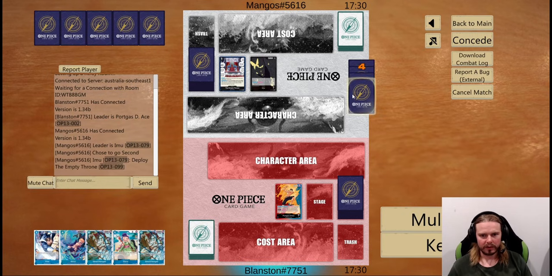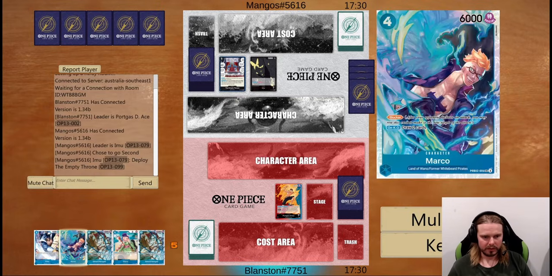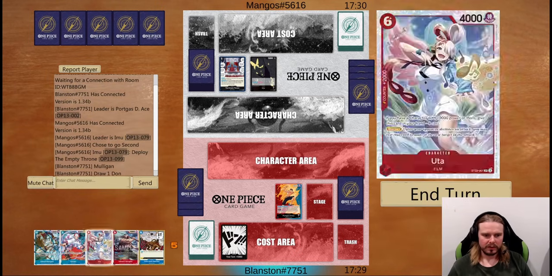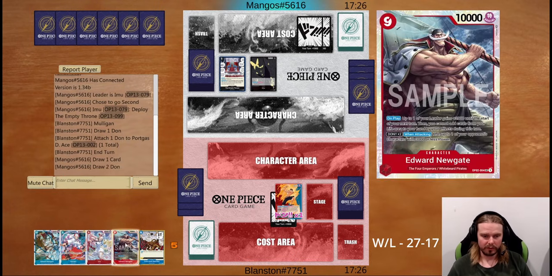Okay, so that comes down to mulligans as well. We're going first, so we want to draw cards. We've got no searches, only Marco. We want to find Yamato, so mulligan. Okay. We want to find this as well.